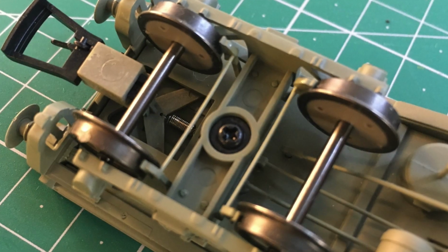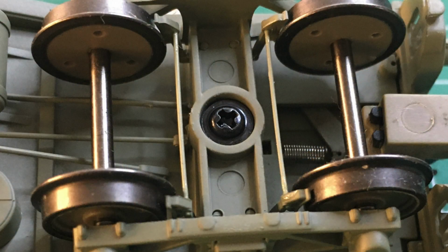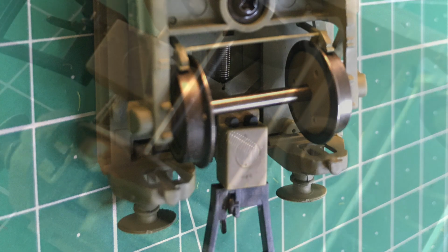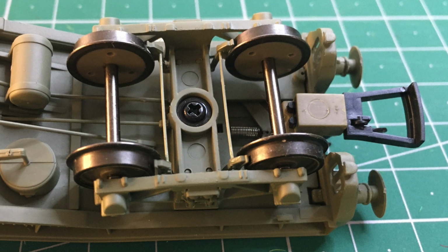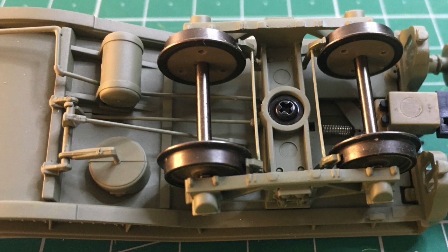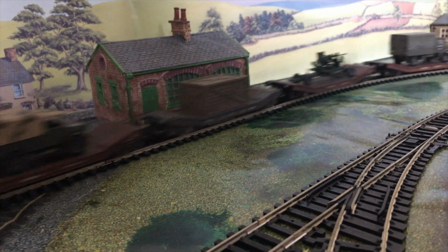Now underneath the bogie we can see some of the very fine brake rigging detail and also how the bogie has been attached to the model with a single screw. A note to be made here is how the bogie is separate to the NEM coupling, swivelling independently to that of the coupling. If we look beyond the bogie and along the frame, we can see more detail with separately fitted pipework as well as other details such as tanks. I am personally blown away with the detail included on this model with a recommended retail price of £33.95.